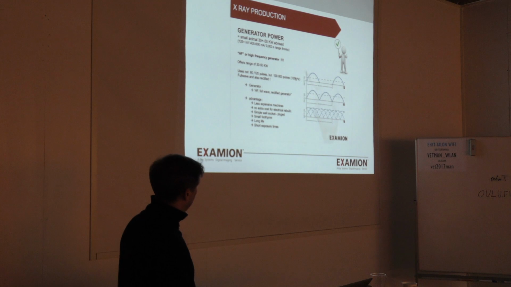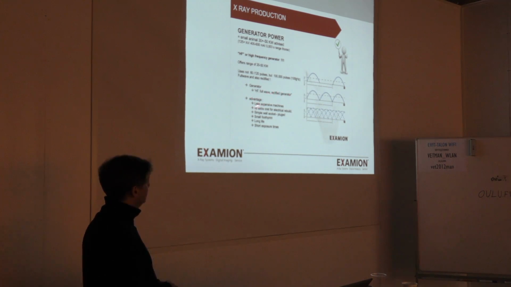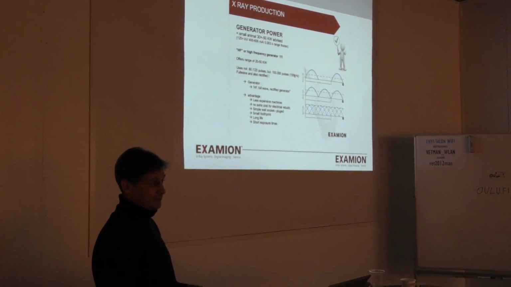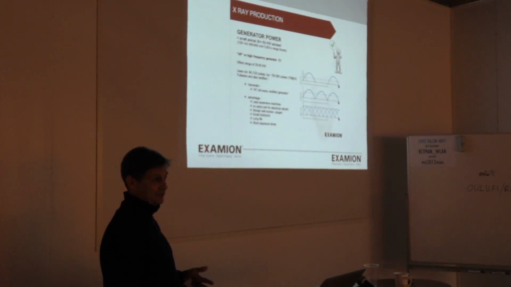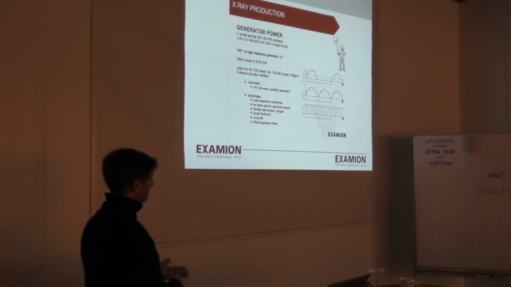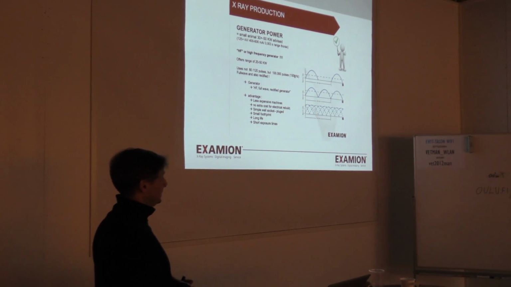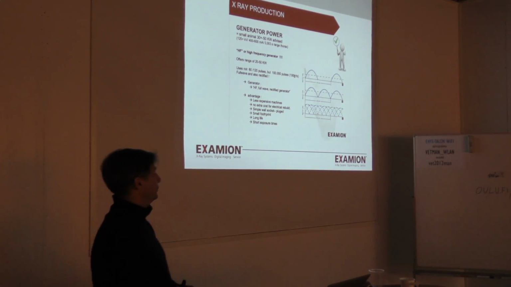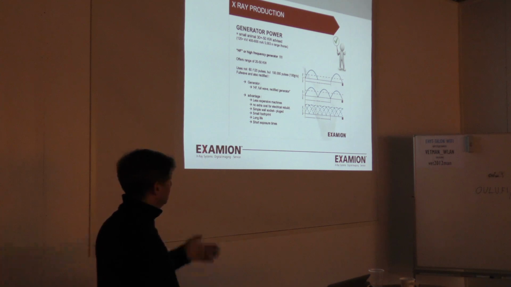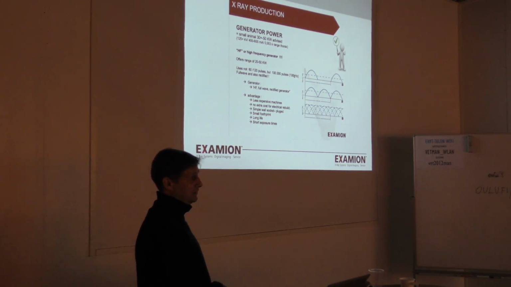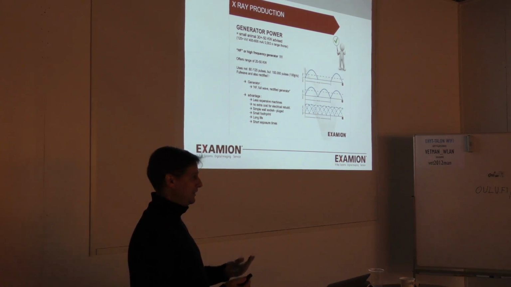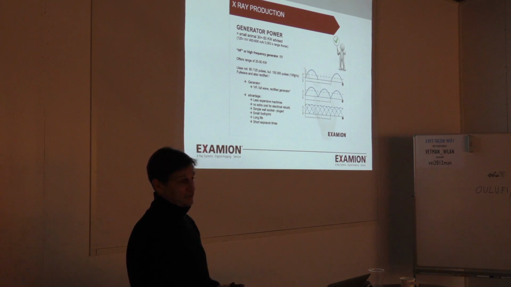So with 100,000 pulses, fully rectified still, HF, the advantage is, first of all, less expensive. You don't have to rebuild your clinic, that's one part of it. Also the X-ray machines themselves are less expensive to build. It's wall plugged, and they are not so big, so the generators can easily fit underneath the table. You don't see it as a second cupboard in the X-ray room or in another room. They actually have a very long shelf life, so these machines, to be honest, if they are taken care of and calibrated on a regular basis and nothing weird happens to them, you will see that they can last up to 30, 40 years, which is quite a long time.